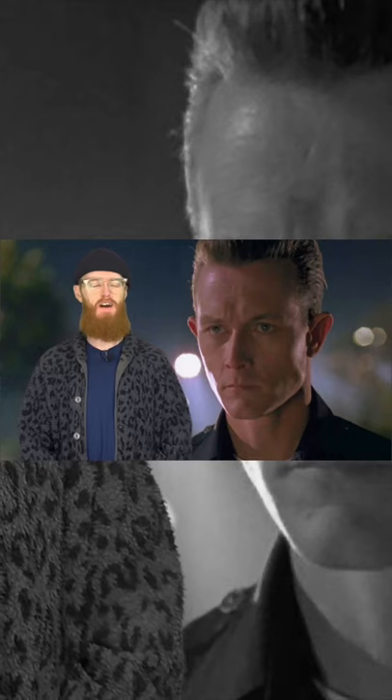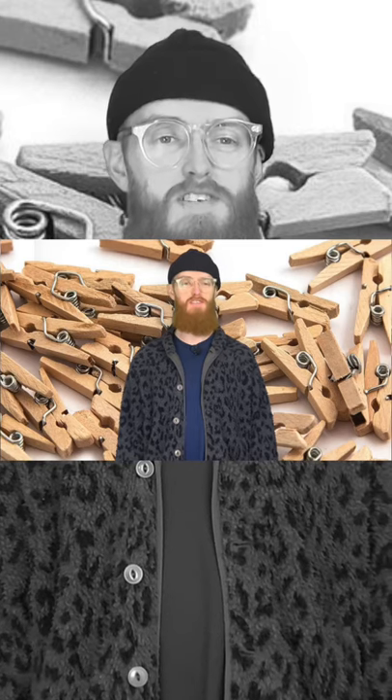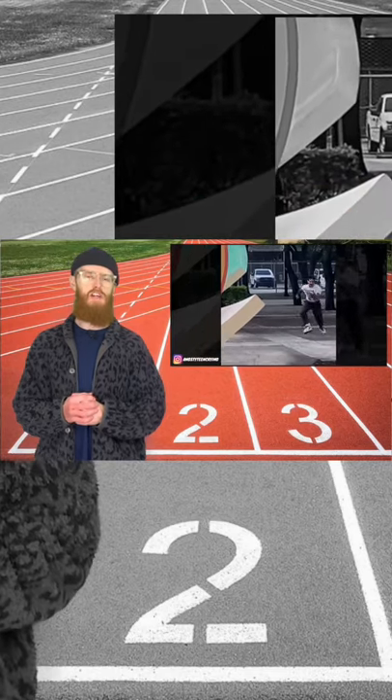Full-on T-1000 mode — not even Sarah Connor could stop Yandriel. He's giving it some right beans, pegging it like he's just been called in for his dinner. 'Yandriel, your dinner's ready, mate!' That's a good technique to generate yourself some speed if there's no towing option available to you.